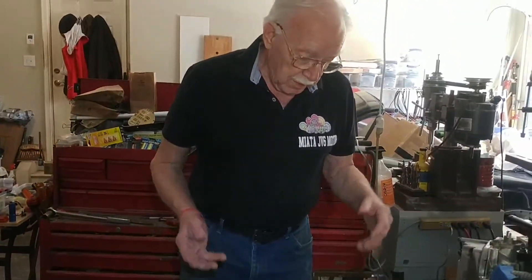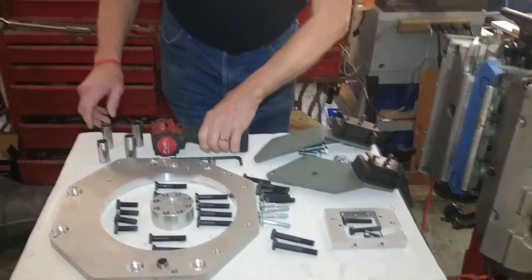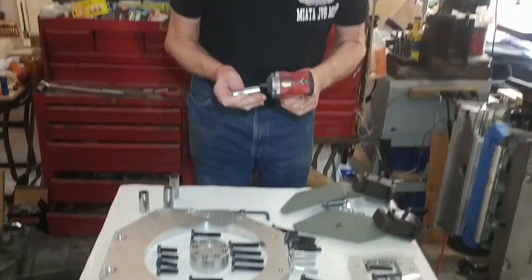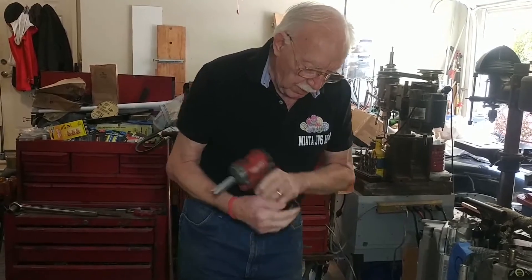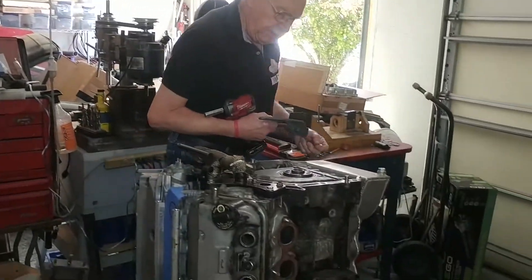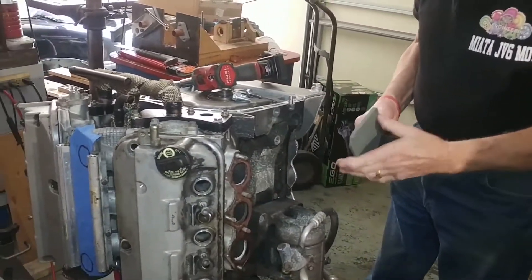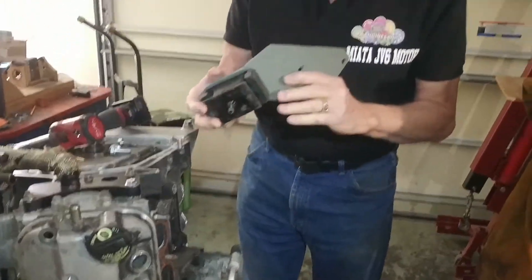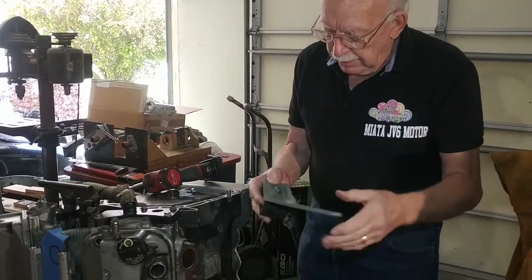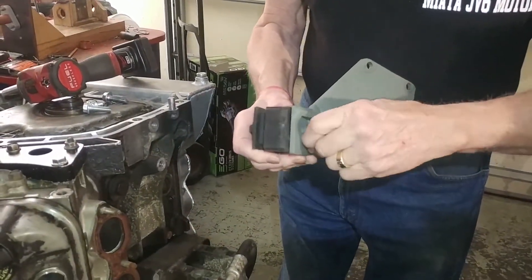The first thing we're going to do is put the driver side motor mount on. We'll get the right socket for that. We're going to put the starter on and the motor mount bracket. What you'll see with this motor mount bracket — we make it so that it fits perfectly on the side of the engine. We gusset it so it's strong, and then there's a little hole here that allows you to line up the motor mount itself on the bracket.